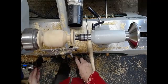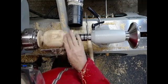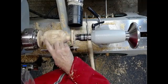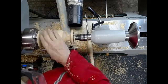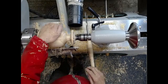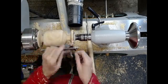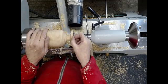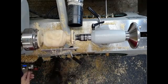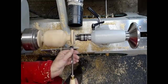We'll stop and have a look at that now. Yeah, there's a few tool marks in there. A little bit of tear out there. A little bit of tear out up there. But some really nice bits of wood in there. So I'm going to leave us a very fine base here. In fact, I might just actually scallop a wee edge on that. I might just do a little.